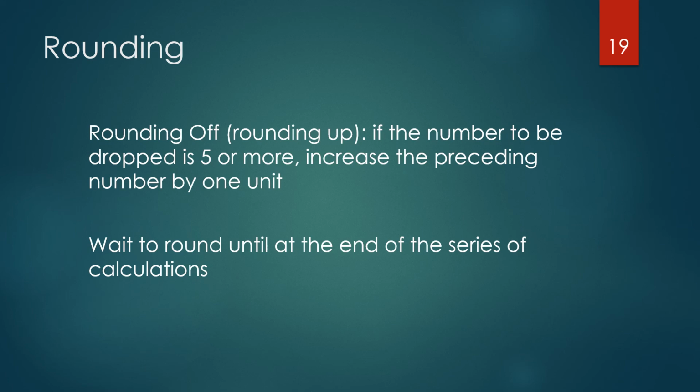When we are doing these problems and figuring out how many significant figures, we're oftentimes going to have to round. So rounding, you might need to round up or leave the number as it is. So the general rule, as I'm sure you already know, but let's review anyway, is that if the number is 5 or more, you're going to round up. If it is 4 or less, you are going to keep the number the same. Now make sure that you are waiting to round until the end of all the series of calculations.